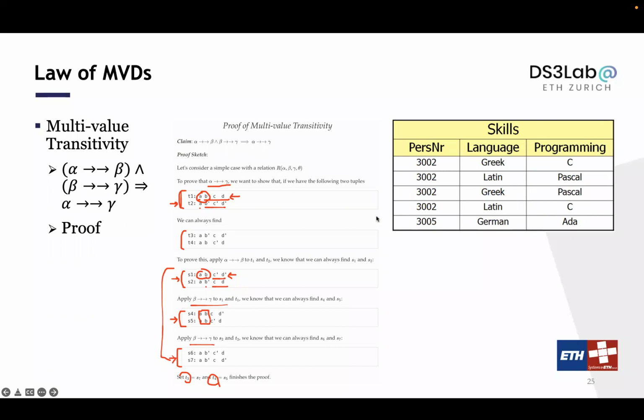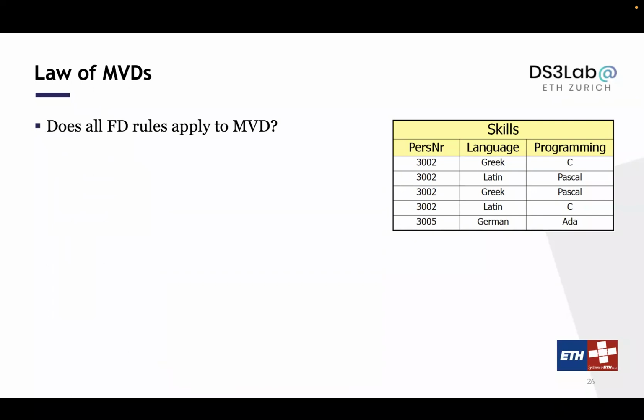Okay, so let's continue. So now we know how to reason about those multivalued dependencies, right? There's a trivial multivalued dependency, and then there are multivalued dependencies that you can actually derive if you know some of the multivalued dependencies. So there's one thing that we need to be careful about. That is when we talk about functional dependency, we talk about Armstrong's axioms, right? That's three beautiful, simple axioms that are going to derive all the possible functional dependencies.